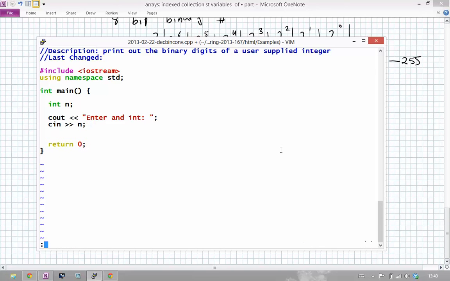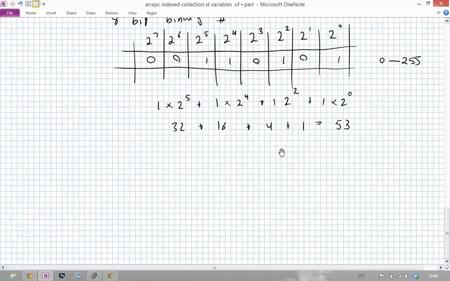All right, so I'm going to convert this guy to its binary digits and have a look at them. In fact, let's focus on 53 since we kind of know what this should look like.